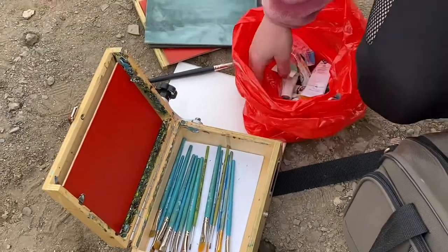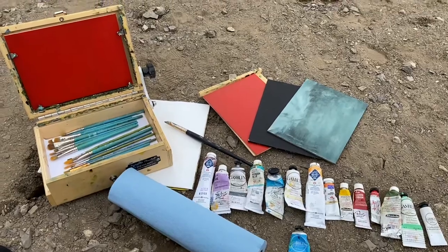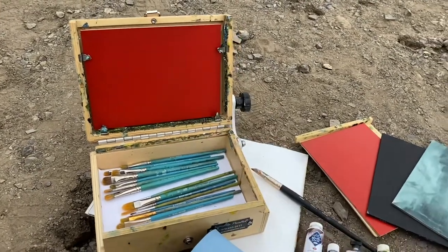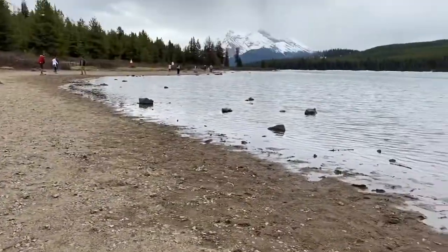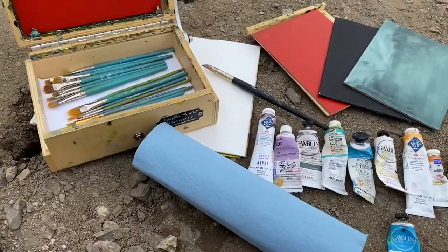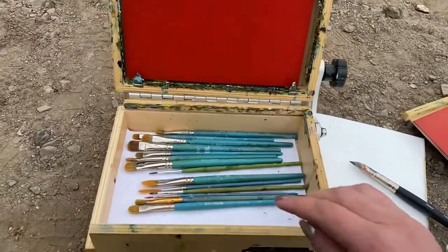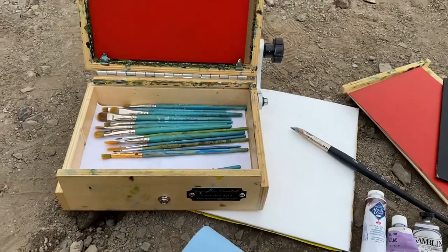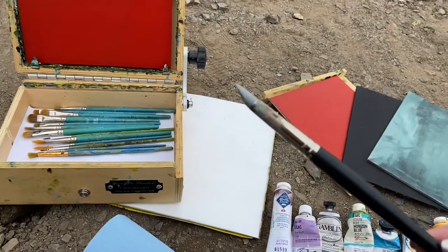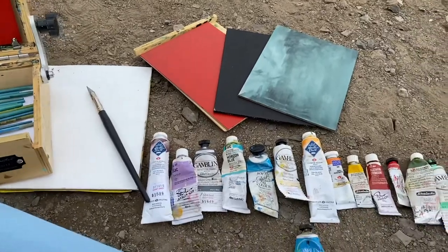We'll go over the colors I picked for my mountain scenes. My selection for plein air this time: the Gorilla box which is 6x8, and a primed panel — I think I'm going to use the red one, because overall my scene is going to be on the cool side with all the grays, so I want to pick the contrast color. I have my disposable palette, definitely paper towels because it might get messy, and my selection of Princeton brushes in different sizes. Because I'm painting pretty small scale, I'm not picking really big brushes. I do like this rubber tool — it's nice and bouncy so I can scratch into my surface and create some really cool effects.